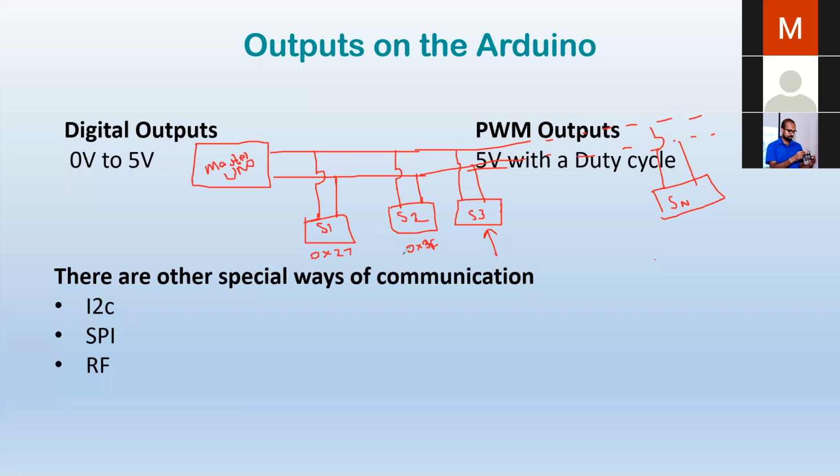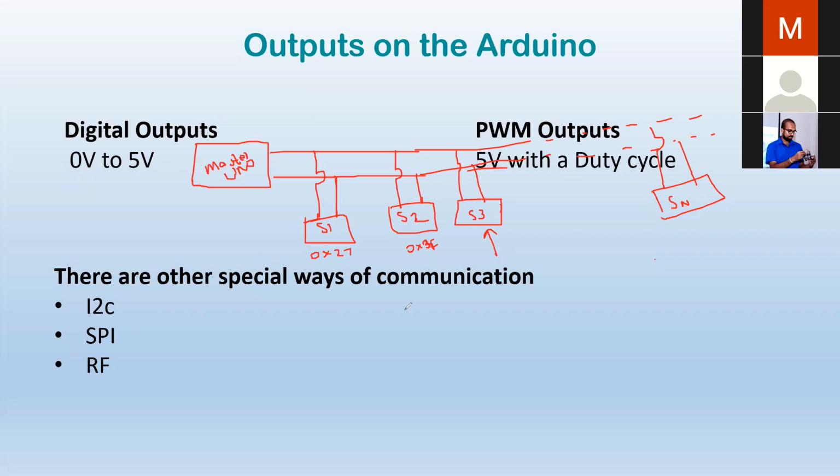If we send information to a particular address, all these things see that information, but they do not care. Only the one with the relevant address is going to take action, right? There is the other way too. If I want to send from S3 to the master Arduino, it is going to send with its address. So all these modules are going to see that signal, but they do not actually care because it is not sent to them.